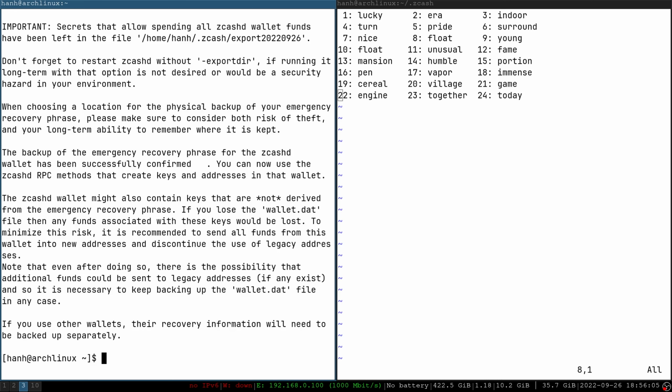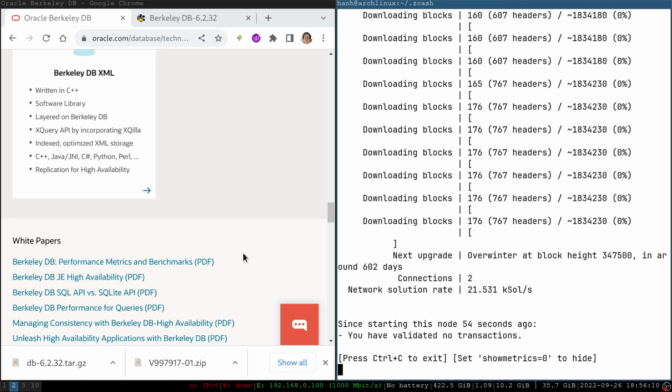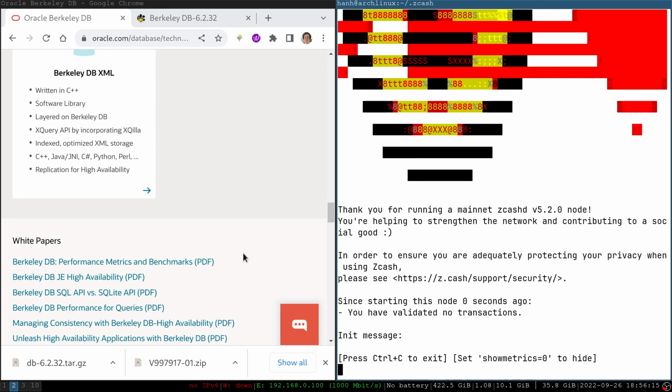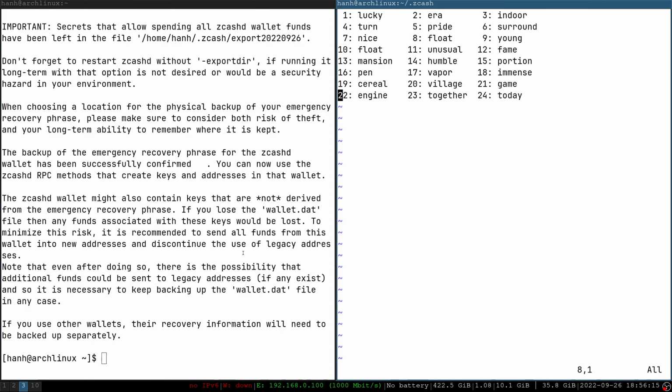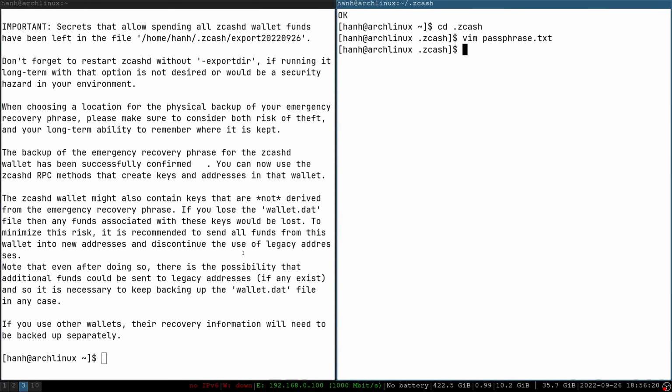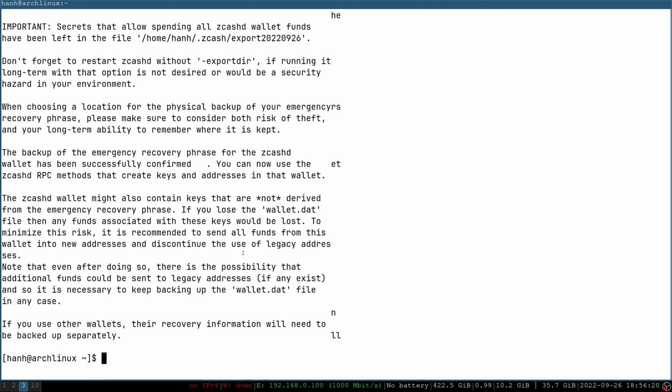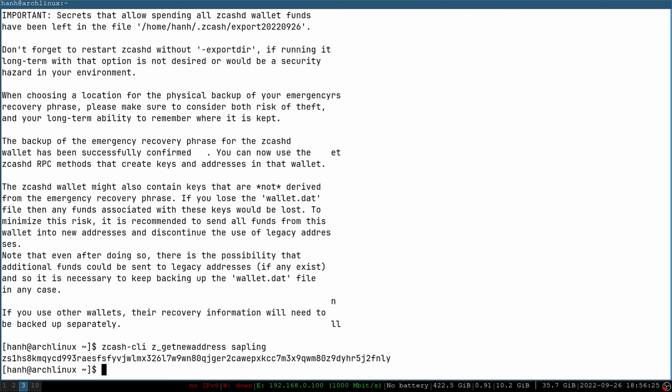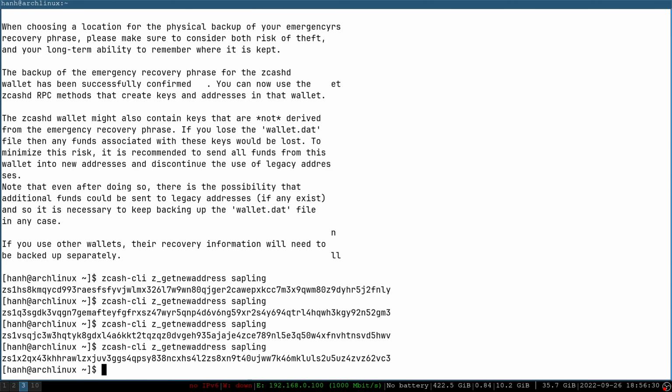And now they ask me to restart this, but without the export option. So let's do that. And so it's here, the cache and no export. All right, so this file we already need. And this one. All right, so I should be able to get a new address now. Okay, so I have one address. Let's get a couple more of these. So I have 4 addresses now.